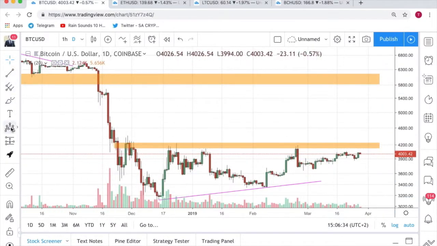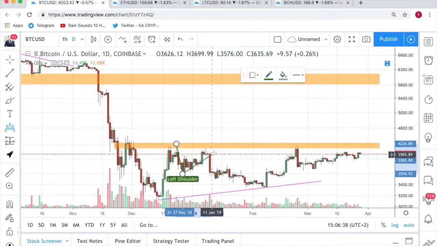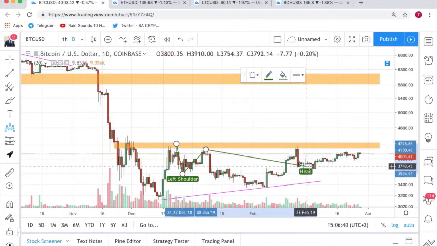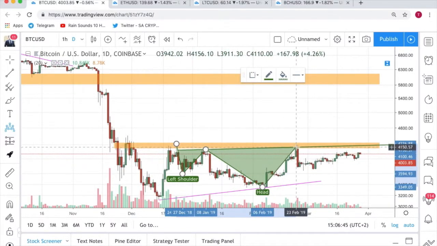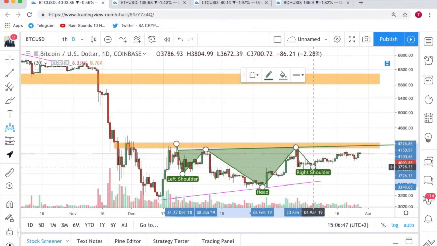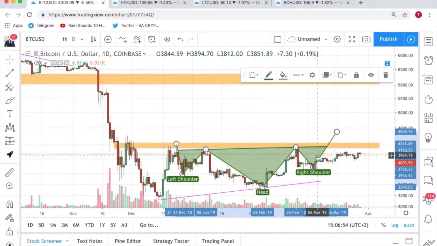Right. And interestingly enough, we've seen that movie once, and now we're seeing it a second time. This is where I got quite excited, around about the beginning of March, because here we had potentially a rising triangle and a head and shoulders within that rising triangle. And at this point, I would have been very keen to have seen this price move straight through that resistance level, and that would have been the ideal time to get on board.